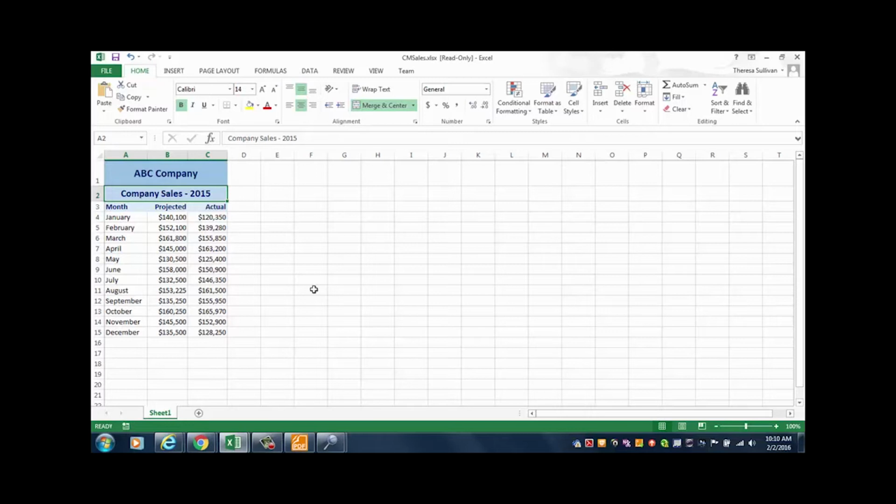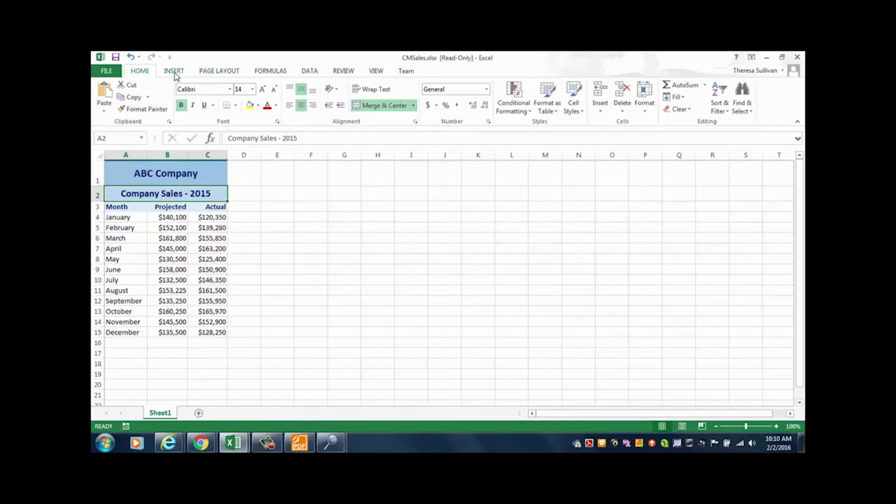So first things first, we're going to work with some sample data to create some basic charts, and we'll be walking you through the different types as well as some of the general layouts and styles associated with them. I have some sample data here for ABC Company. The sales are listed by month in terms of projected versus actual dollars. So I hope you're almost envisioning what a sample chart might look like here.